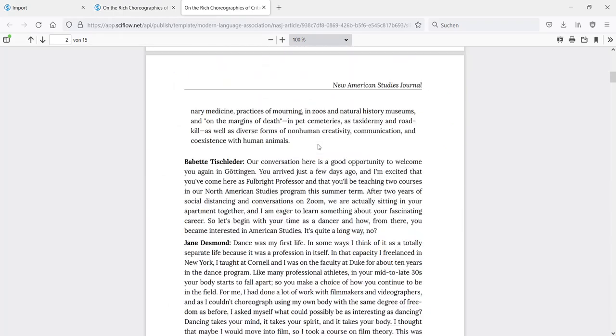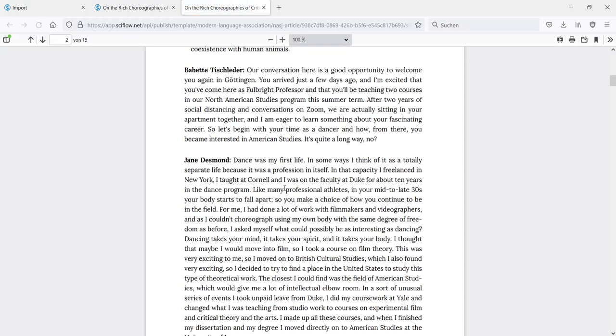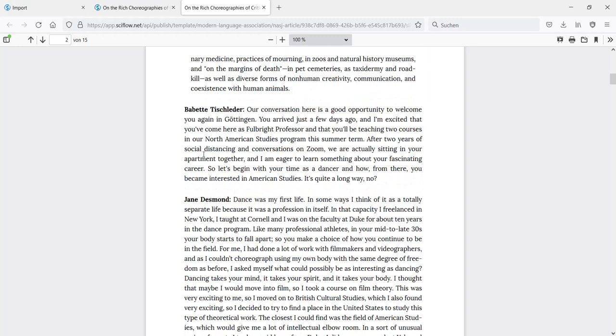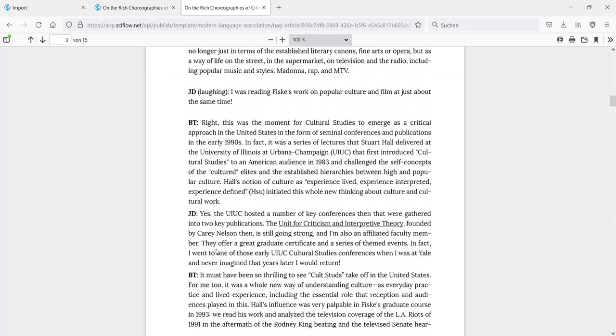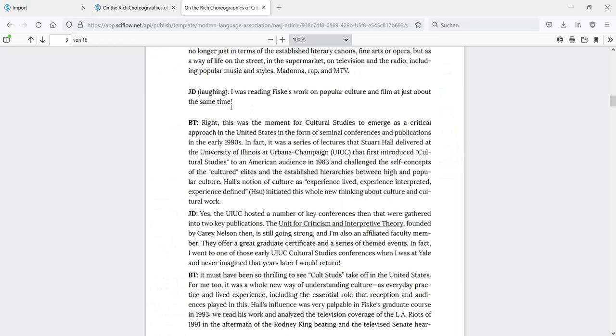This is something where the immediate feedback through the export comes in very handy, because you can directly see what happens in the document if you do it like this. So as you see, this is with the spacer, this is what it would look like without the spacer, so you can have the direct feedback and see what kind of impact the choices you make here may have on the exported document here.